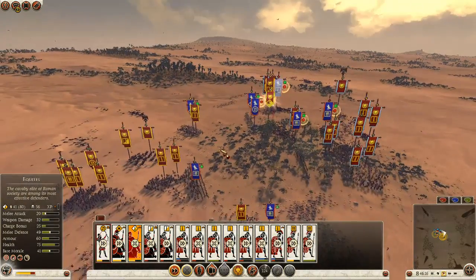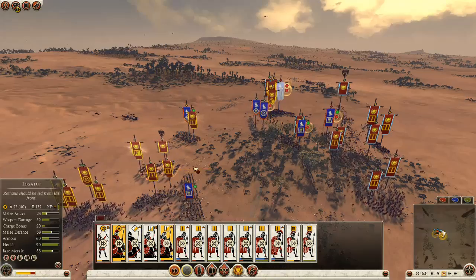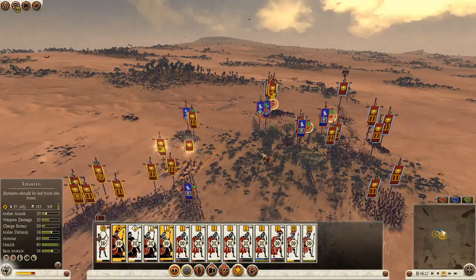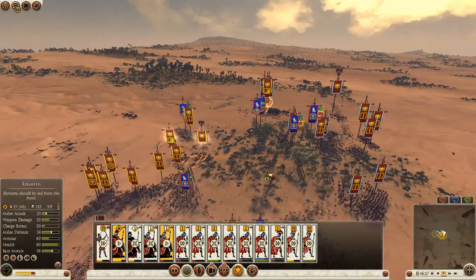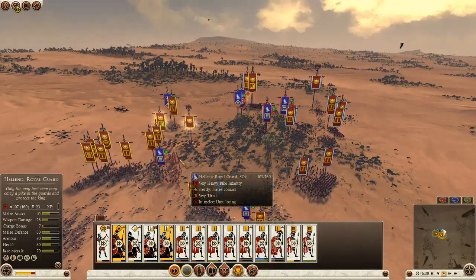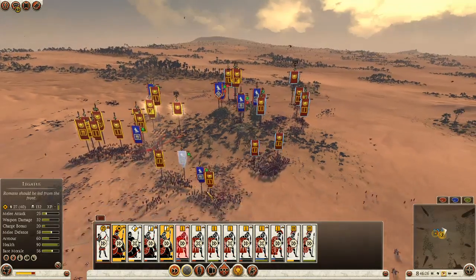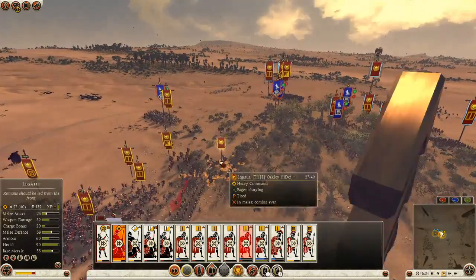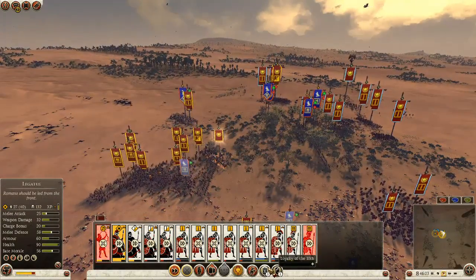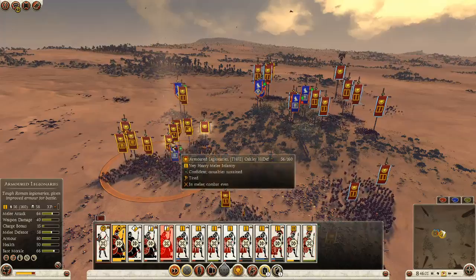So you can see my ally is starting to pull back. He was suffering at the hands of those spearmen and those pike walls, facing them head on, but now I'm going to be just pushing right on through, and this is going to be the end for the opponent we're fighting. Noble fight, really good game. I had a good time. I always have a good time playing Total War.